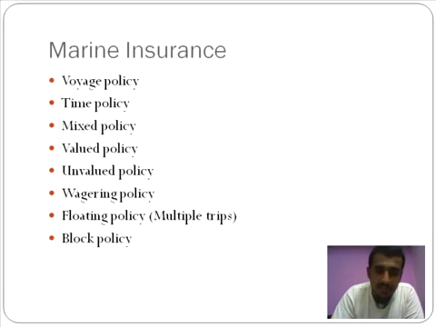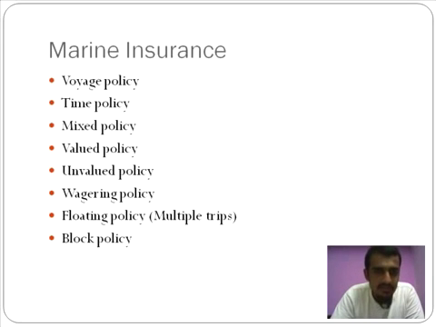Then you have wagering policy. Now, wagering policy here refers to a type of policy which is given just for the sake of satisfying the customs guys. What that means here is the customs will not allow you to send these goods out of the country if you are not having any insurance with you. Insurance is mandatory. However, let's say you are unable to afford the insurance. You get more or less a dummy policy. Okay, this is perfectly legal.